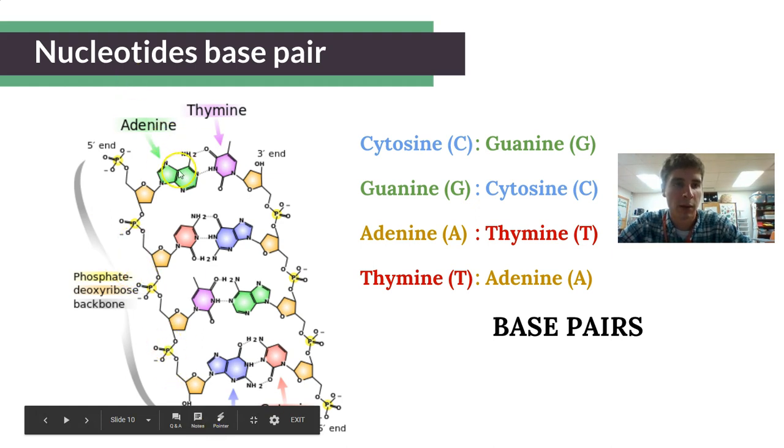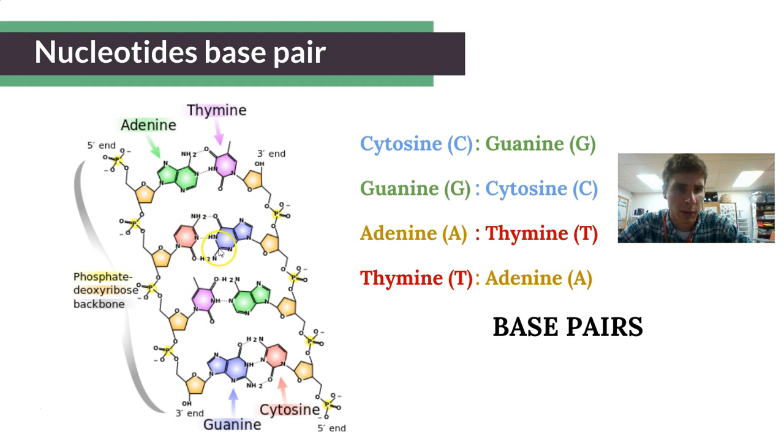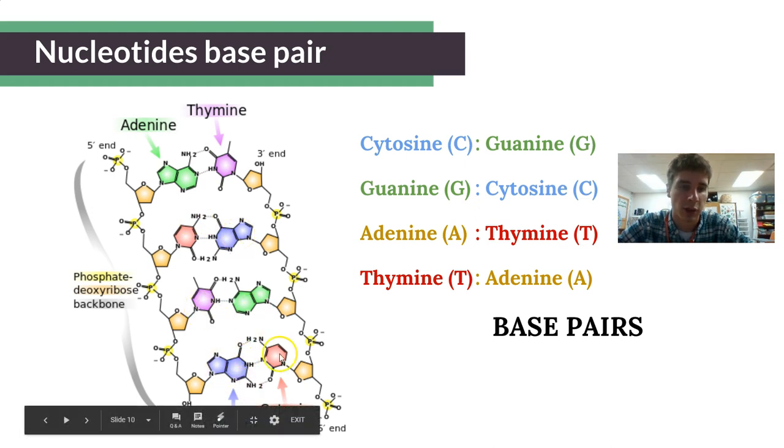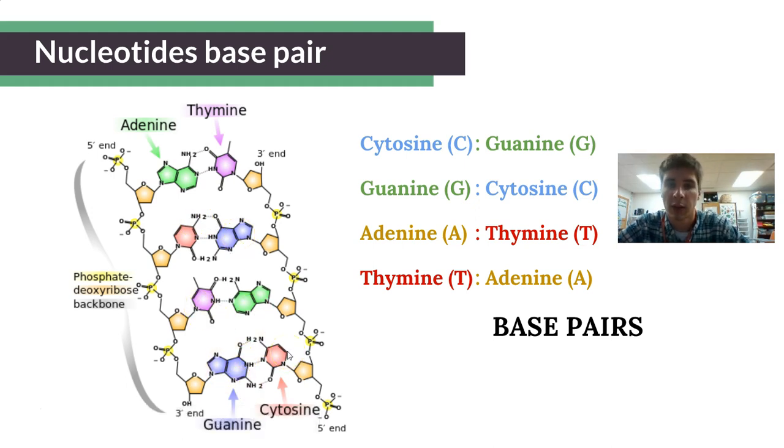Backbone over here, base in the middle. Adenine with thymine. Cytosine with guanine. Now again, we have thymine, adenine. A-T, C-G, A-T, G-C, and so on. In your notes, you can just write down that G always pairs with C, A always pairs with T. And that's where we are today.